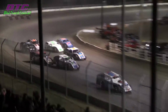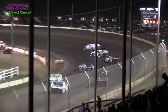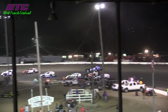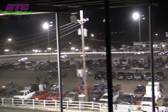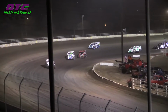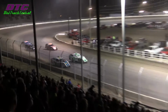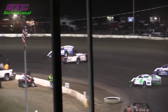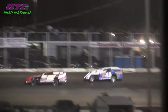Here we go. Brian Foote, the 43 car, was on the front row, but not for very long. Nick Roberts, the 23 JR car, leapt out away from him and pulls down the back straightaway. He's got the 777 of Aaron Crone right behind him, and Foote as they battle for second on the Speedway. Nick Roberts, the 23 JR, the young man out of Des Moines, Iowa, shows the way, a former Sport Mod Super Nationals champ. There ain't no battle for the number 1 spot, that's for sure, unless Crone can run him down.